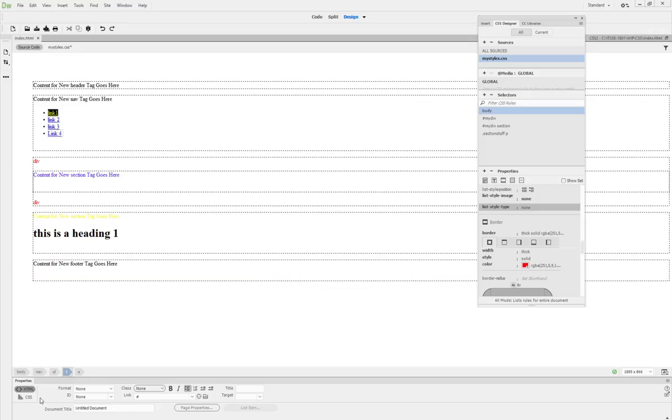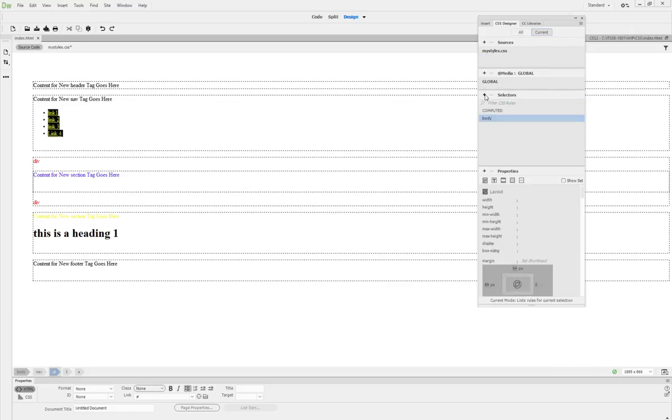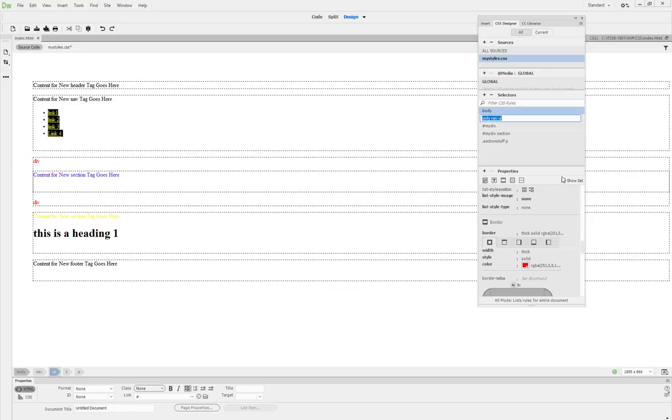So what we're going to do here is we're going to click on the unordered list here and we're going to create a rule. Again, I've shown you 3 different things that you clicked on and nothing worked. And again, the reason why is you have to create the rule first. So let's create the rule. I'm going to click on current, and I'm going to click on this and see. So now we have body nav UL, and let's get rid of that. So I use the up arrow and get rid of it. Now we're going to create a UL, and then we're going to change the actual list style to none.